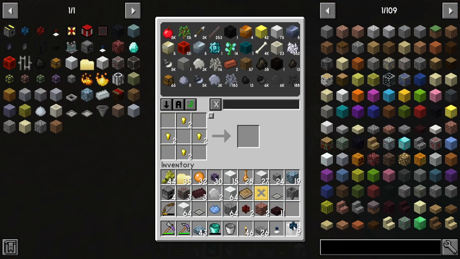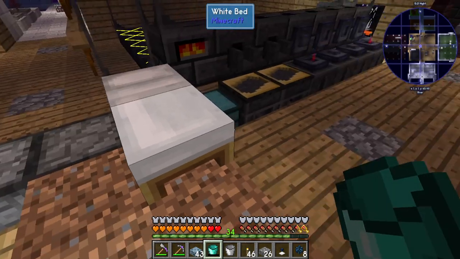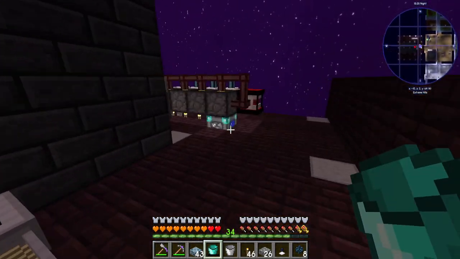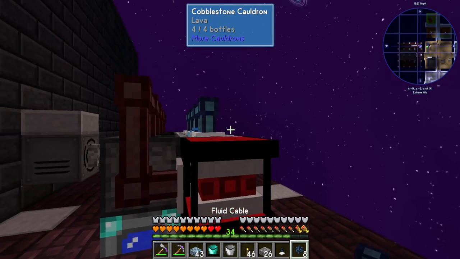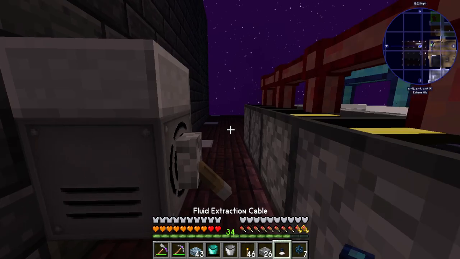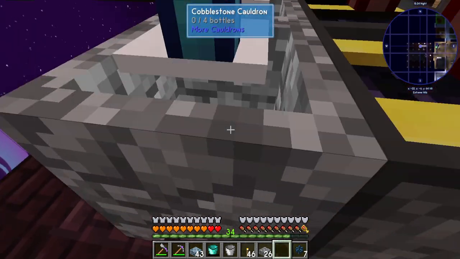I require a fluid cable. Give me that, give me that. Come over here, dump the binding. For some reason, there was a binding in my inventory. Okay, so here's what we're missing. We need... There we go. Wow, it's loud when it starts.